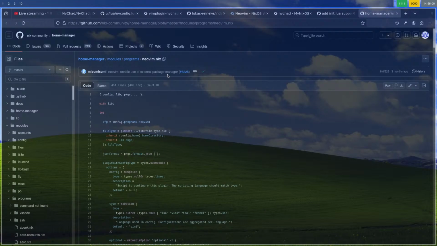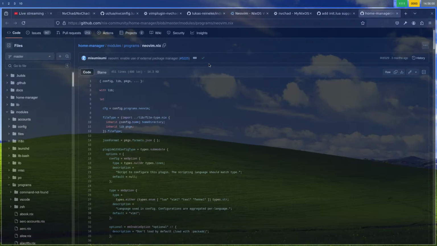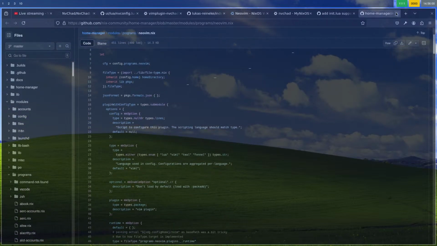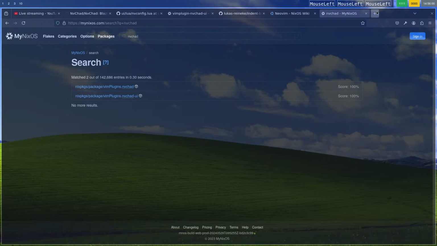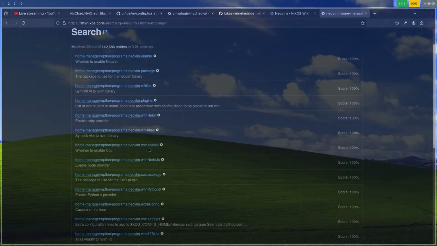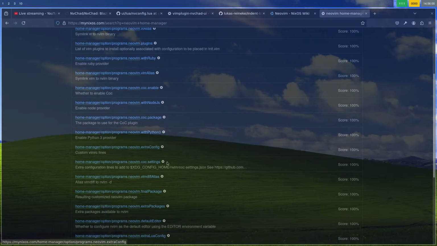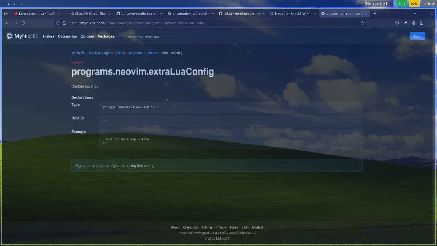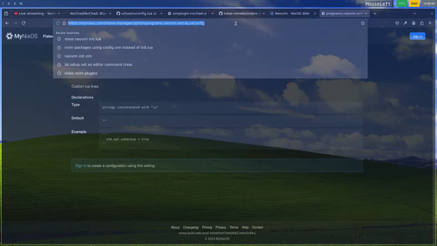Okay. Manager. Neovim.nix. Okay, that's a lot of work. We want Neovim home manager. Yeah, so this supports extra Lua config.